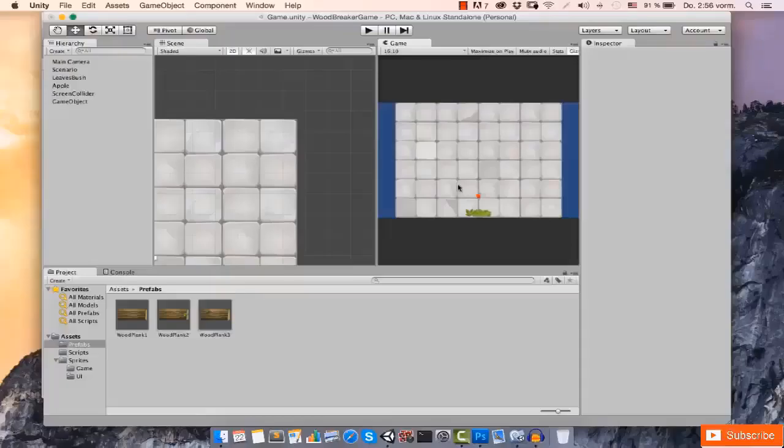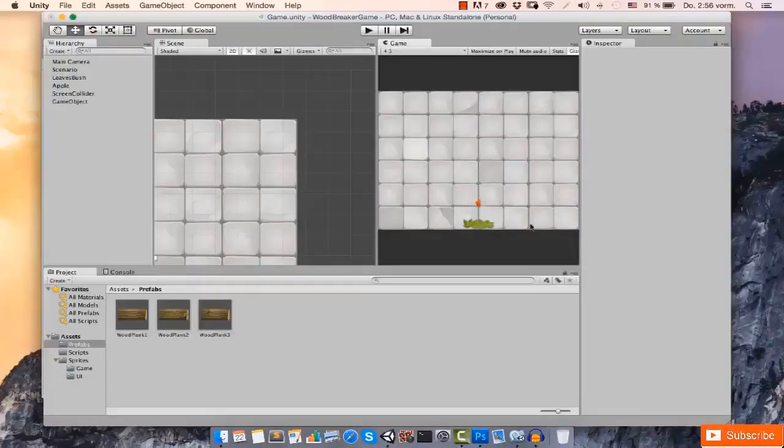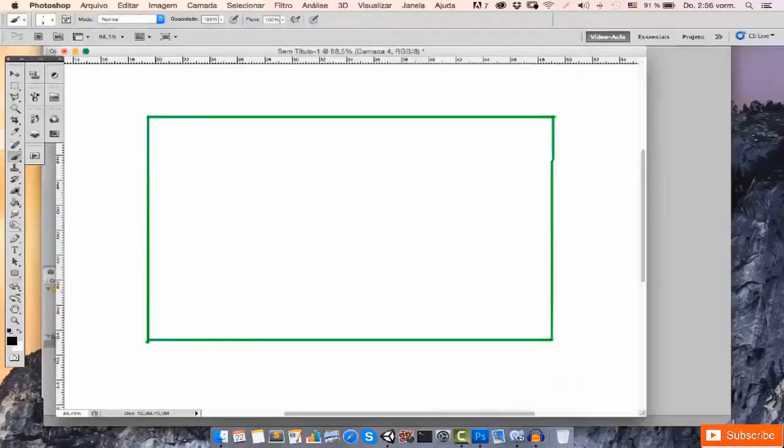Alright, so for this video we're gonna set up the limits of our platform dynamically. Just before I do that, I'm gonna set up the aspect ratio to be something else because that was looking ugly. And this is pretty simple actually, based on a lot of stuff we've already studied. So we just need to get the rightmost bit of our screen, which is going to be this point.